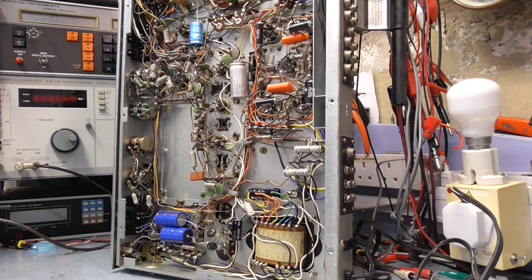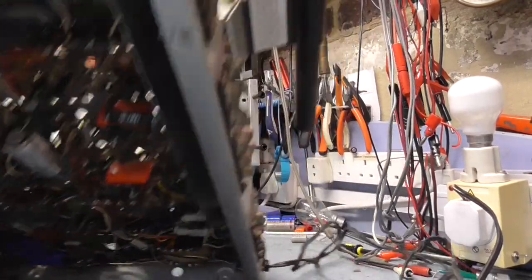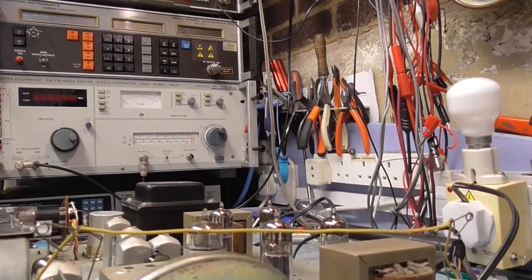So I think the first thing to do is let's power this up with a dim bulb. Power it up gently, just to see what happens, make sure there's nothing horrible happening. Now, I'm not going to connect any speaker up or anything, I'm just going to power it up with a dim bulb and see what it does, make sure it doesn't do anything horrible.